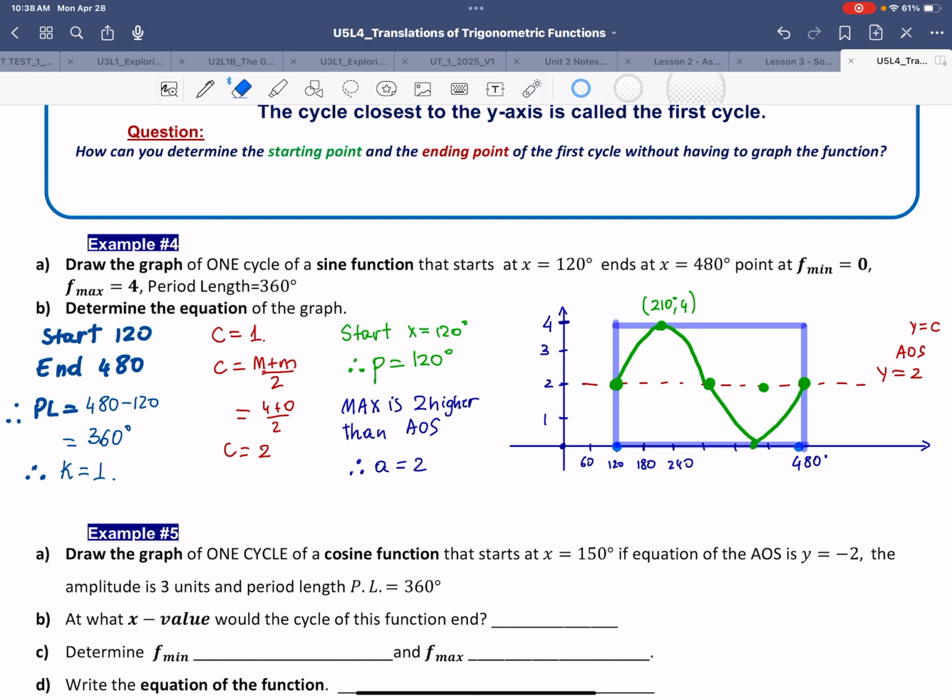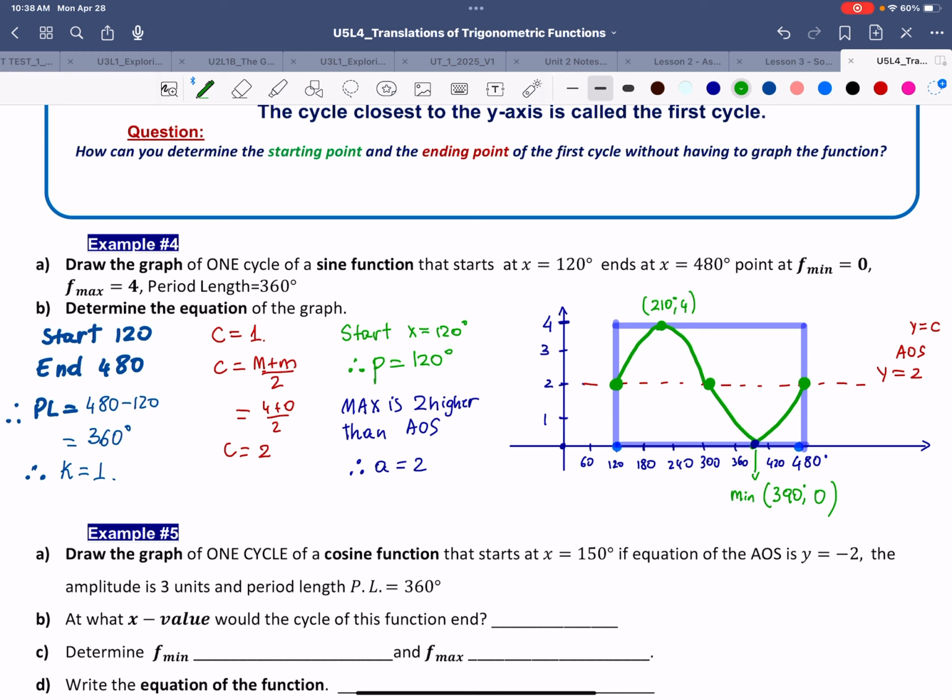Okay, so I was just putting this to align my points. And you see that if you keep on scaling, this is going to be 300 degrees. So this is going to be a 420. And this is going to be 360. So what that means is that right here at the minimum, we are at 390 degrees. So the minimum will be at 390 and 0. And this would be the graph of this function.